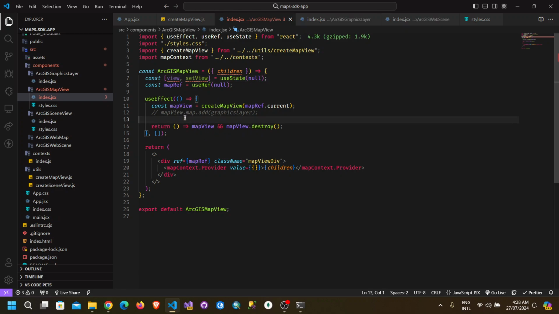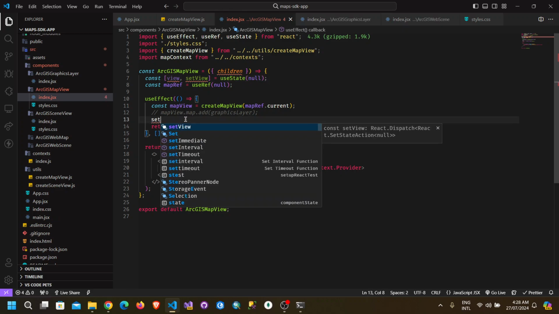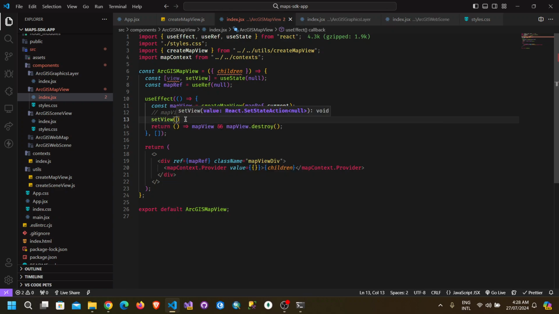Okay. And now I will come here and I will say set view and we will set this to the map view here. Okay. So now this map view is stored in this set view here. So we call this set view and it will update the value in this view. So we can now pass this view to the map context here.